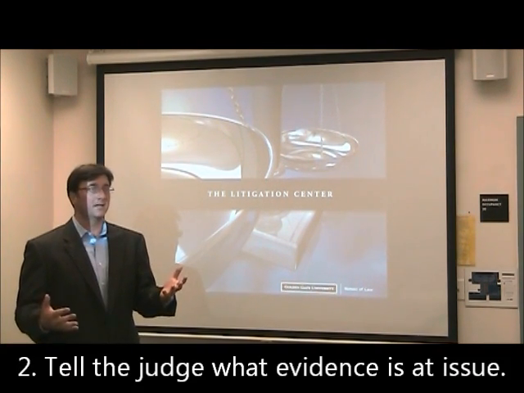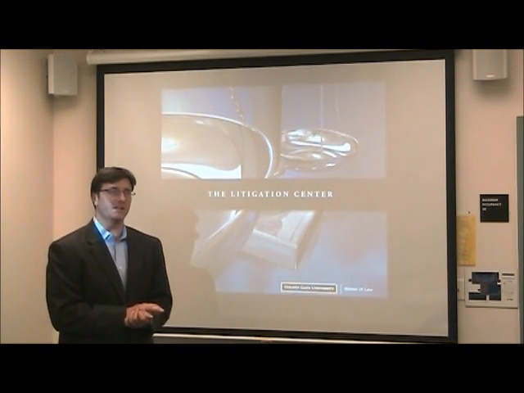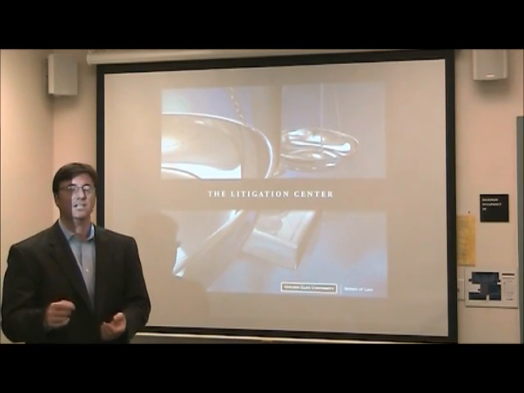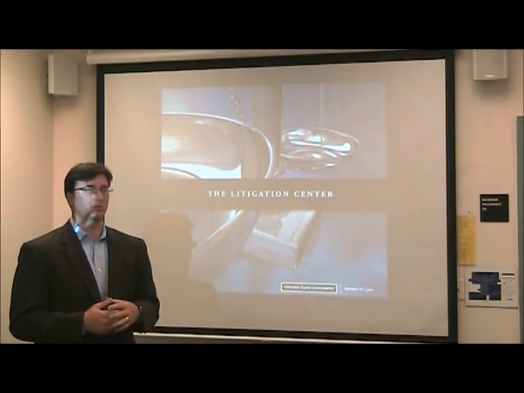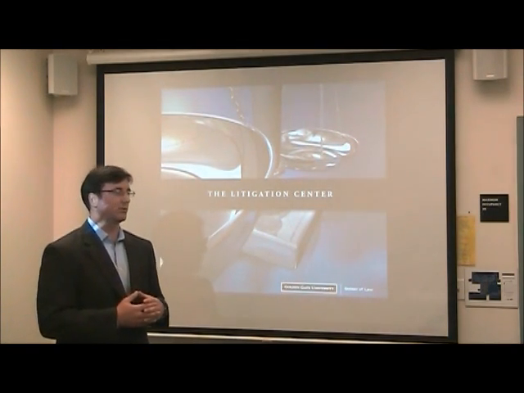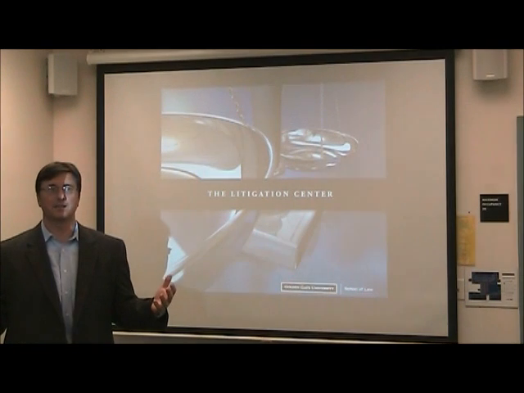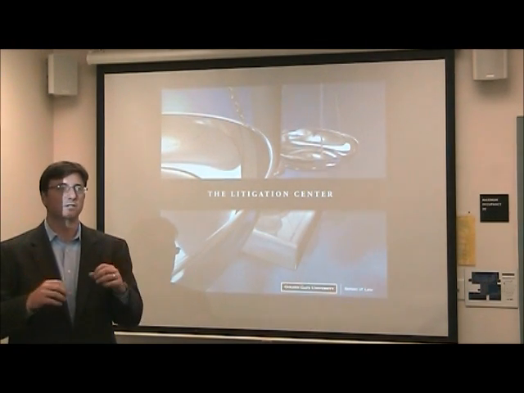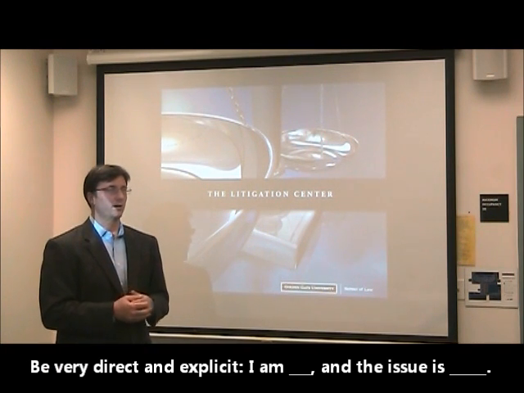The second step is getting right into what the evidence at issue is. If you are filing or arguing a motion in limine, you're talking about some evidence, likely that the other side wants to put in at trial, or that you believe the other side will put in at trial. Your motion in limine is likely to exclude, but it can be to admit. But either way, there is evidence at issue, and you should be direct and explicit about putting that evidence before the court.